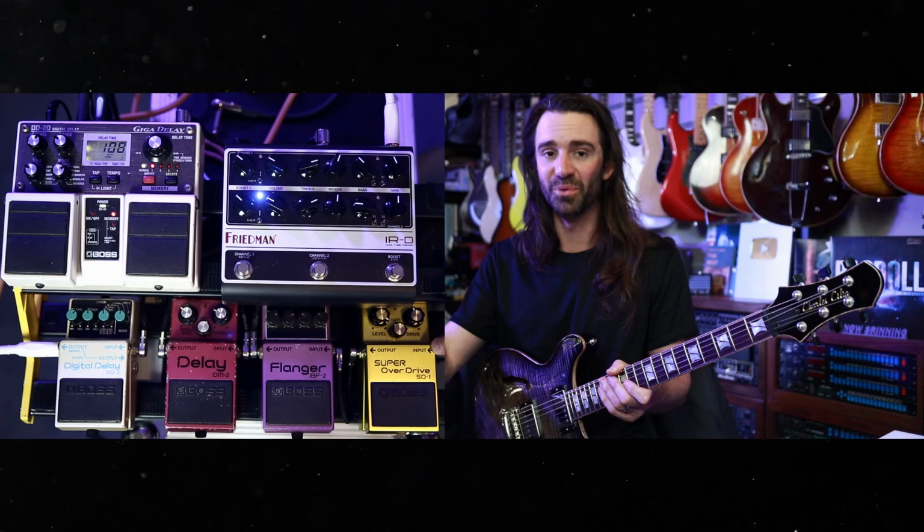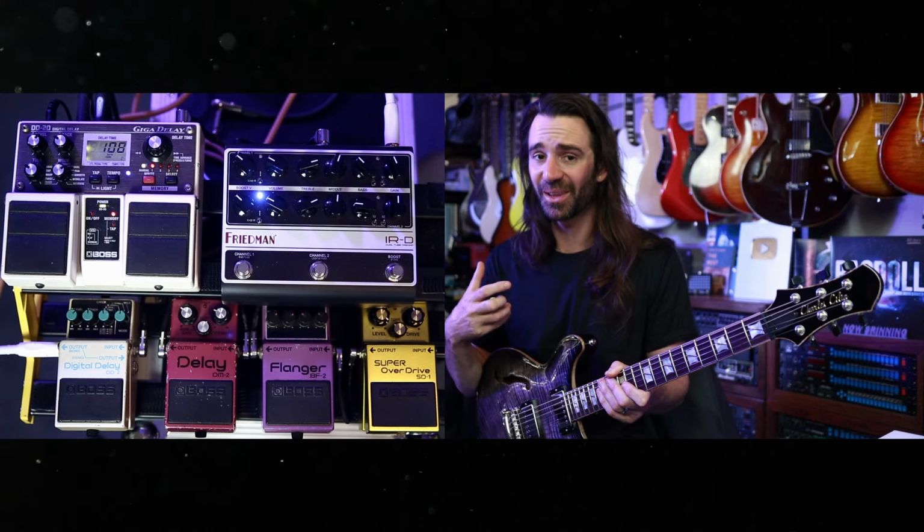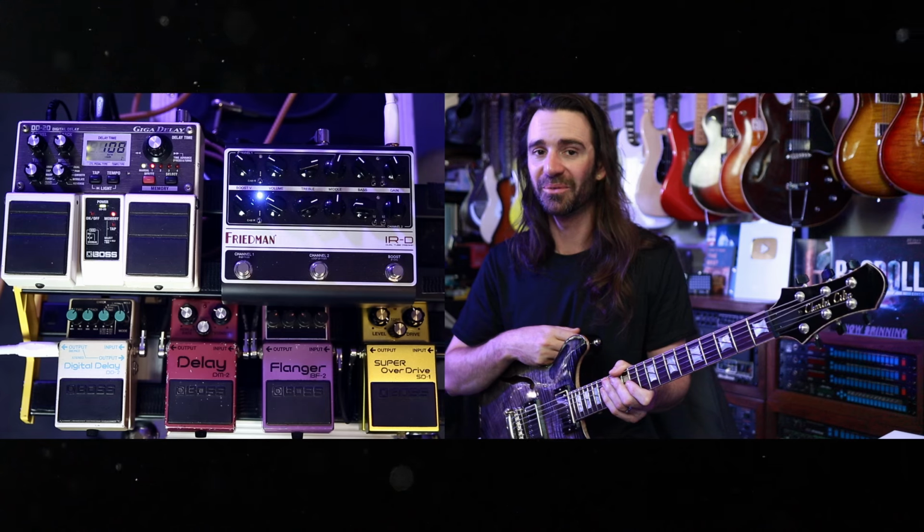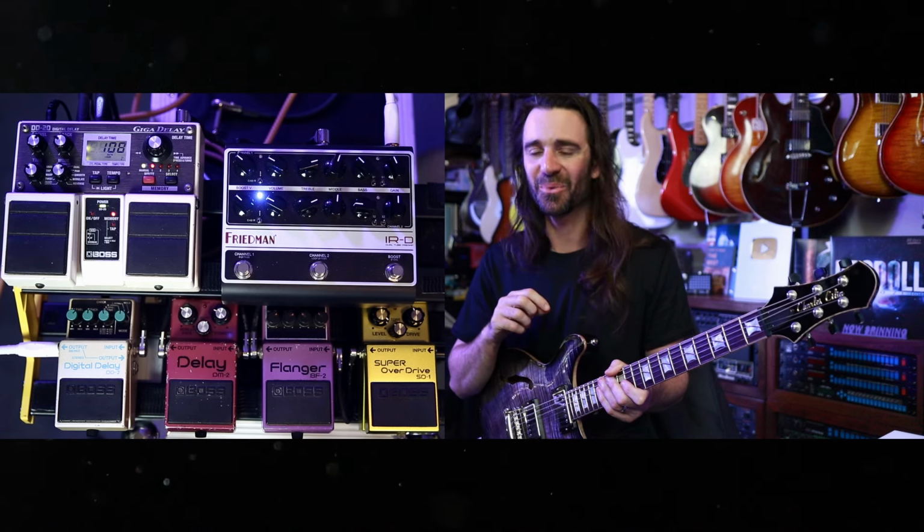I do love this, boosting a Marshall style amp, but into a cleaner amp. A lot of the time I've chosen that over more expensive overdrives. So yet another reason why the SD1 is awesome.